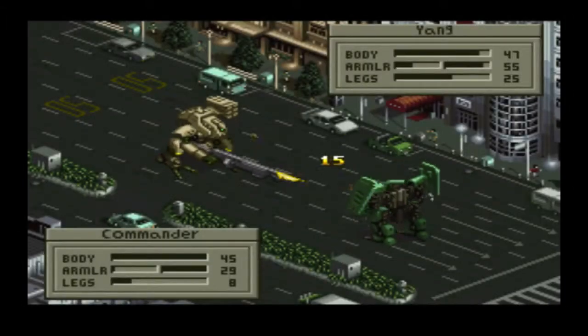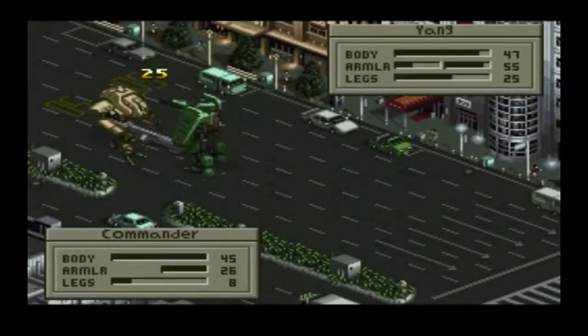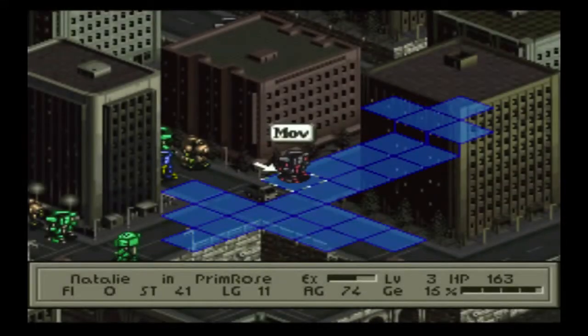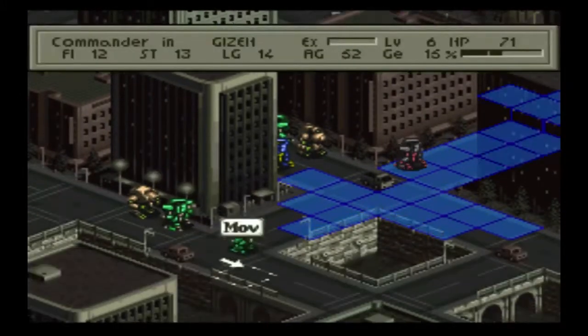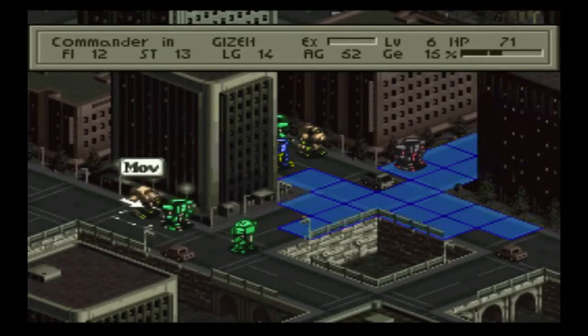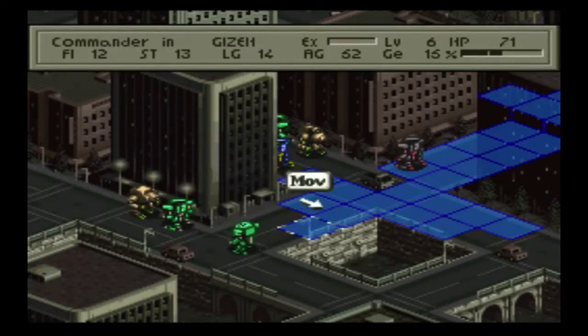Okay, now right now Yang is in a good position, because I don't... Oh, beautiful! Nice shooting. Because the commander is still going to try and attack Paul because he's there, and Paul I think still has a couple of rounds of ammunition. He's gonna take a couple more pot shots at them.